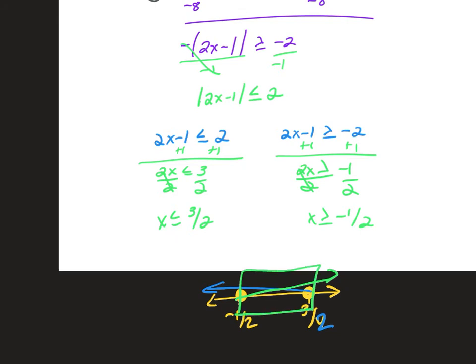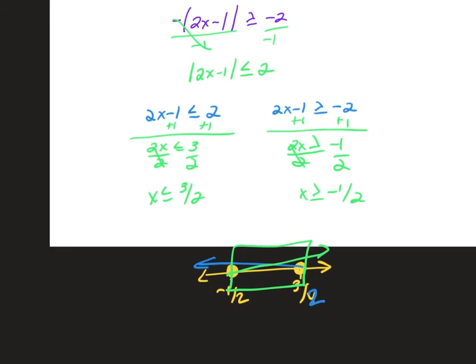So this is actually not an OR problem. It started off as one. But doing our calculations and isolating our absolute value as we went through, we ended up having to divide or multiply by a negative number. So our inequality sign switched. So our answer here would be negative 1/2 to positive 3/2 in brackets.